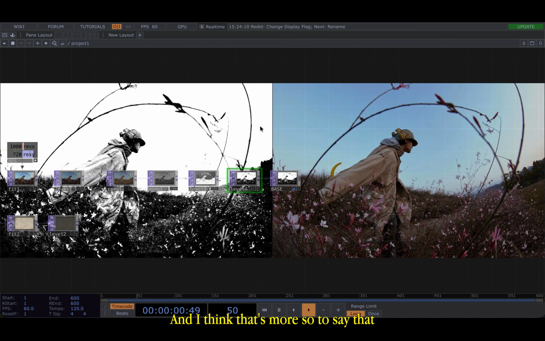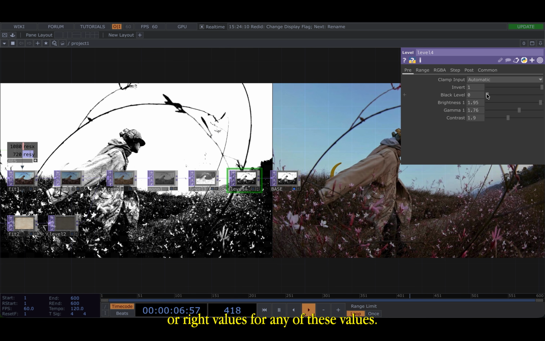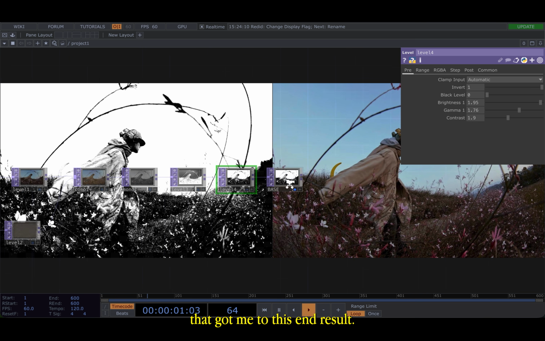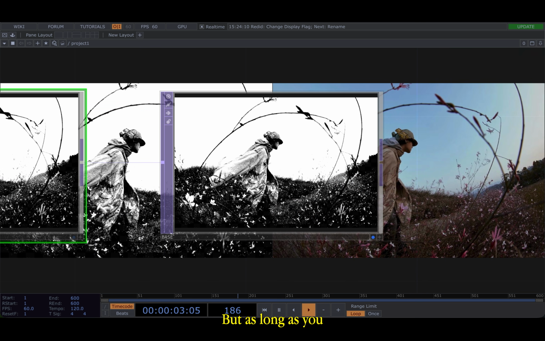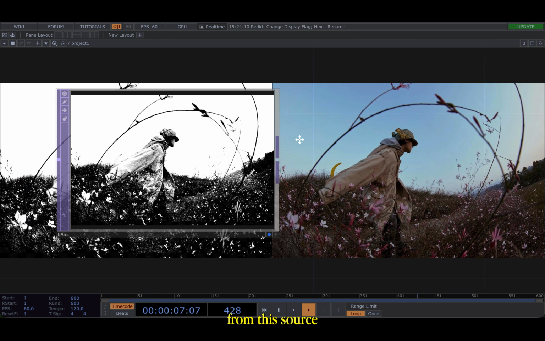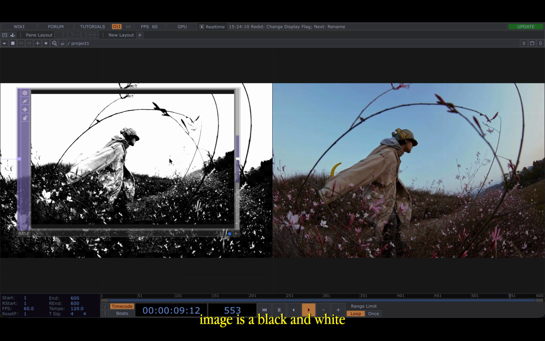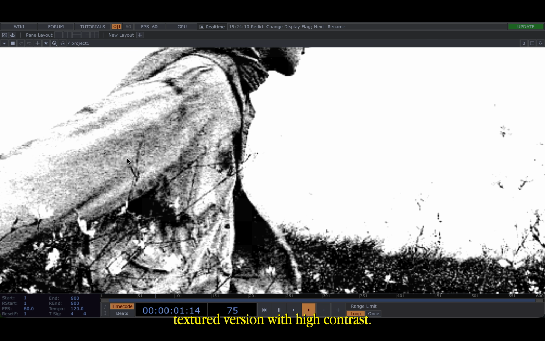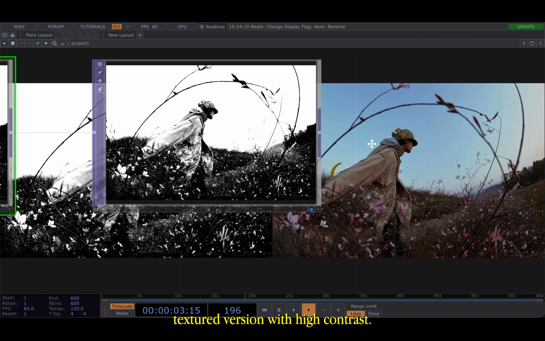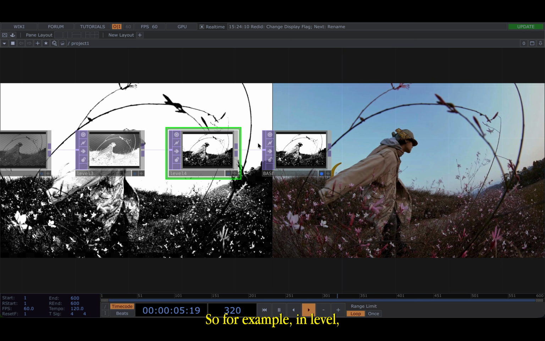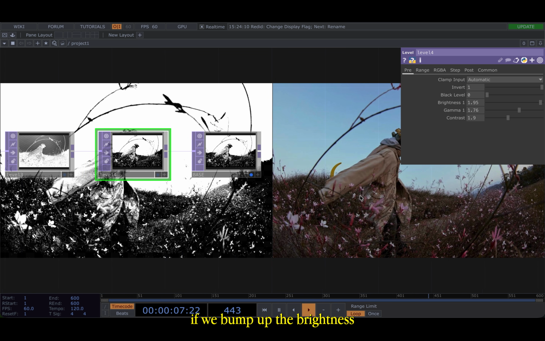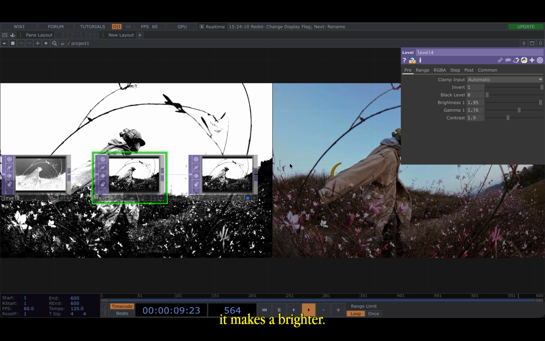And I think that's more so to say that there is no right answer or right values for any of these values. These are the numbers that got me to this end result, but as long as you get to this end result, it's fine. So what we want from this source image is a black and white textured version with high contrast. So for example, in level, if we bump up the brightness, it makes it brighter.